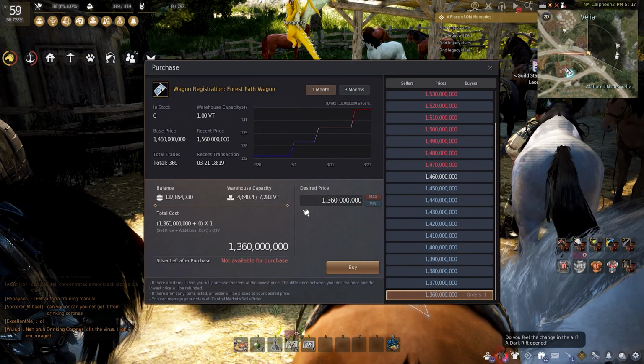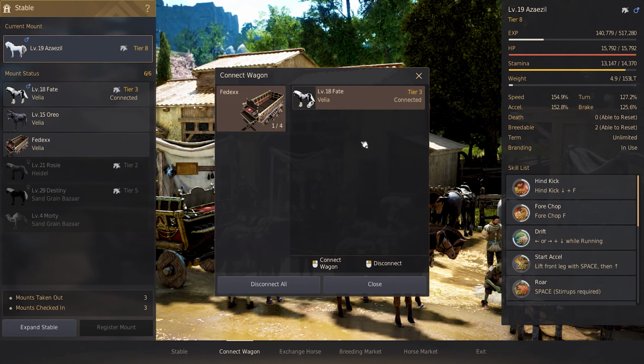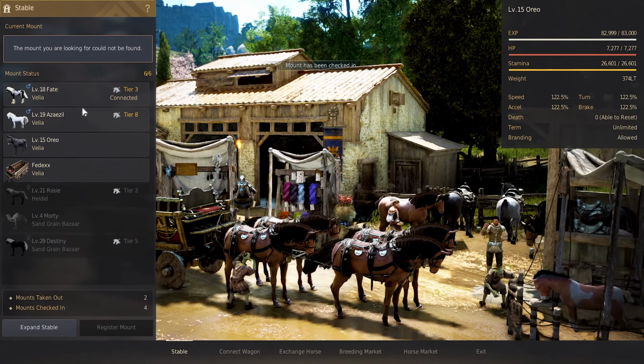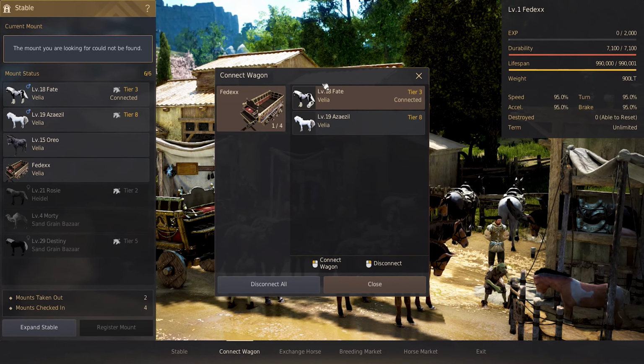And finally, the Forest Path Wagon has to be built in Sylvia and requires dailies to be done. If you're lucky, you can buy this off the Central Marketplace. If you want a guide on that, let me know down in the comments below, and I will start working on how to get that Forest Path Wagon.